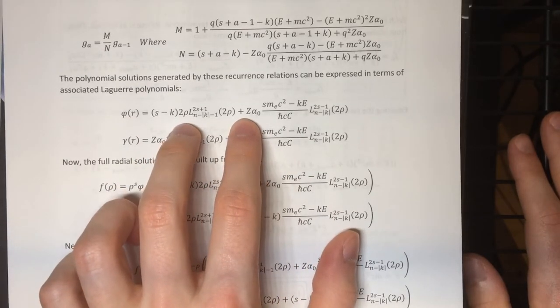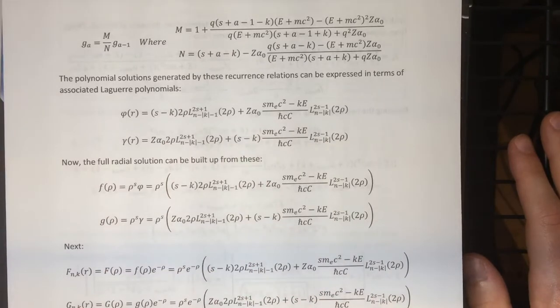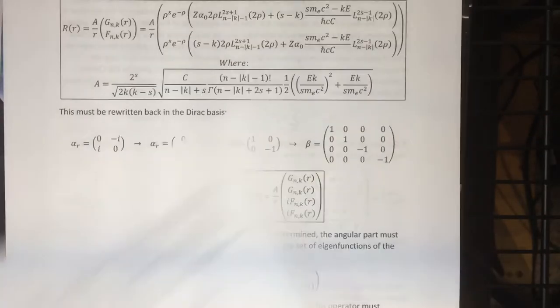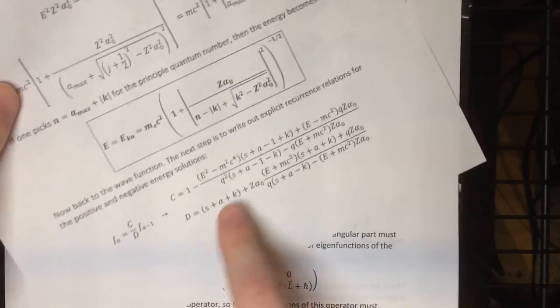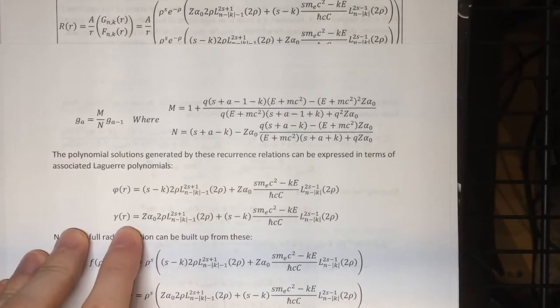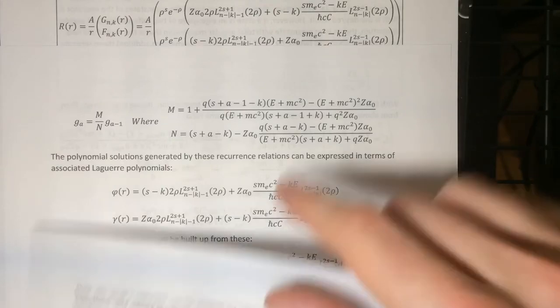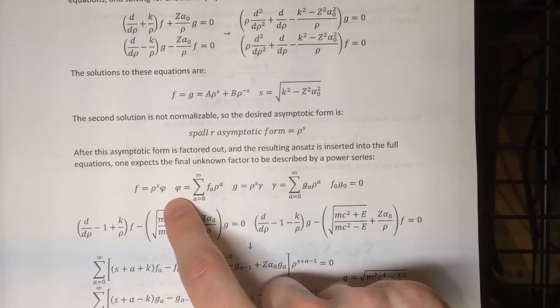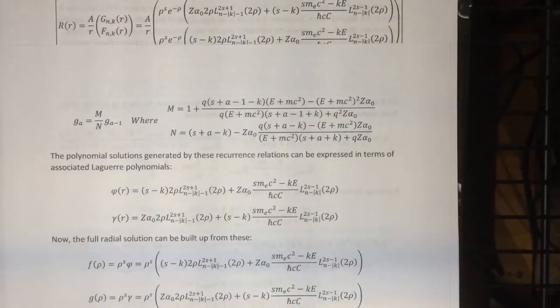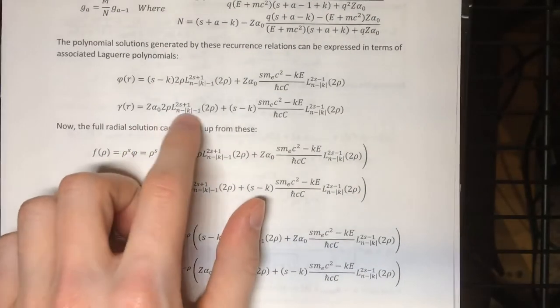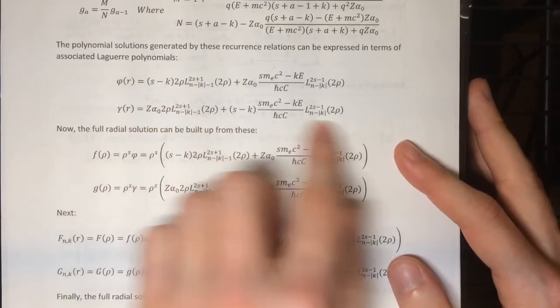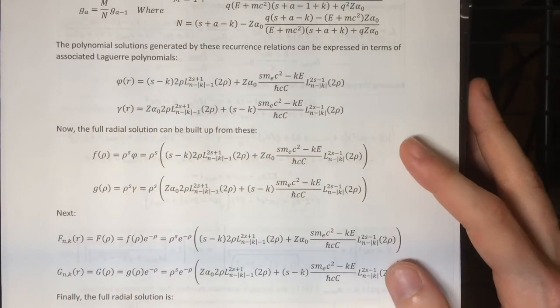So this expression in terms of Laguerre functions generates the same polynomials that terminating the series generated by this recurrence relation generates. So that's why they're equivalent. And if you do the same thing for the G series to get the gamma polynomials, basically what you get when you terminate the phi and gamma series there, then you end up getting polynomials that are generated by this expression in terms of associated Laguerre functions.